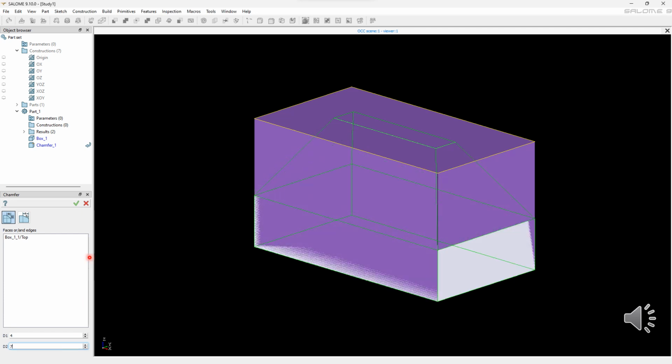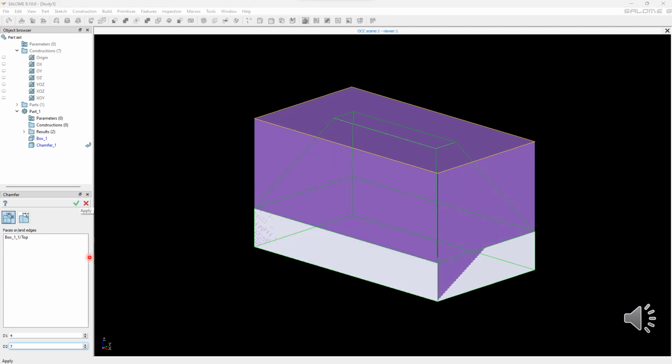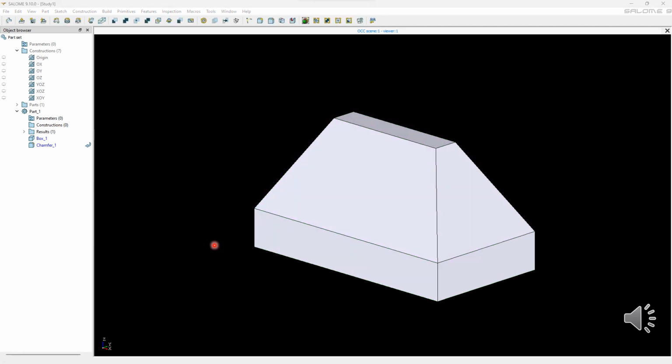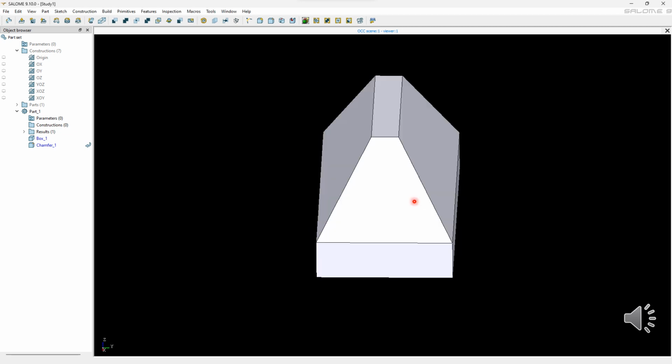Now I'll click the apply and save button, and the chamfer is applied to the selected face, and you can see this is the front face.